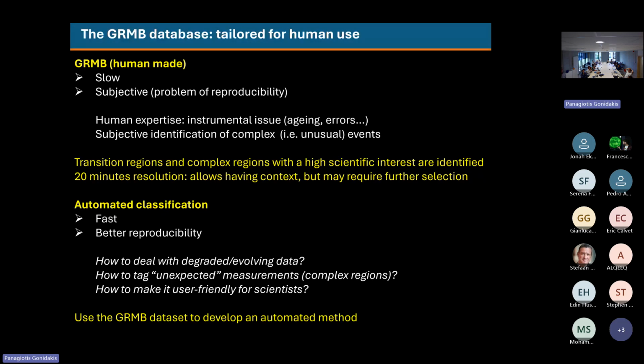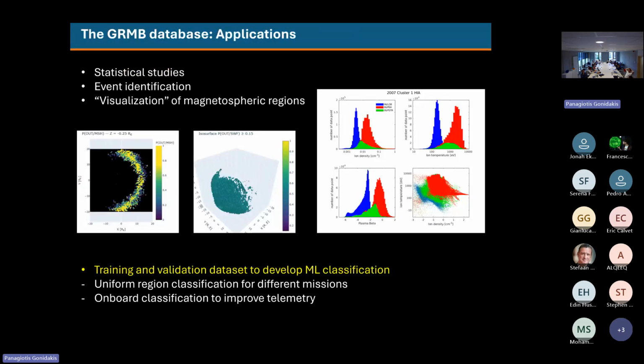So once we did this classification, we had the idea to use it. So the basic use is for scientists. So it saves time. You want to study the plasma sheets. Plasma sheets in our classification is something like 15% of the time Cluster spends in the plasma sheets. So you just look at 15% of the data instead of looking at all the data.